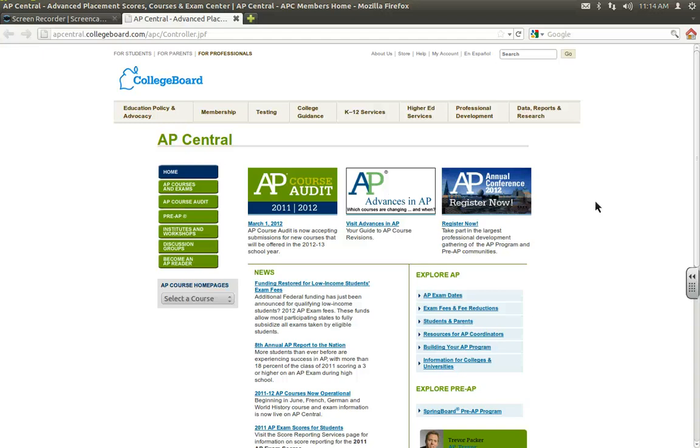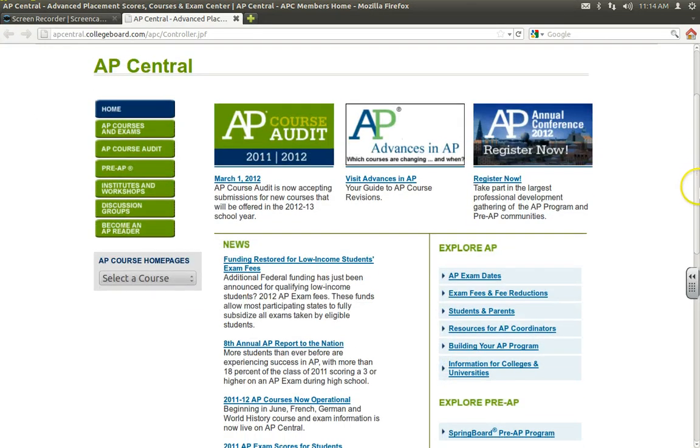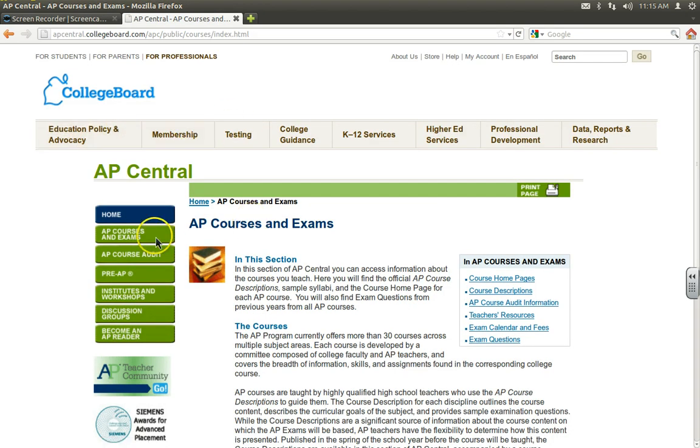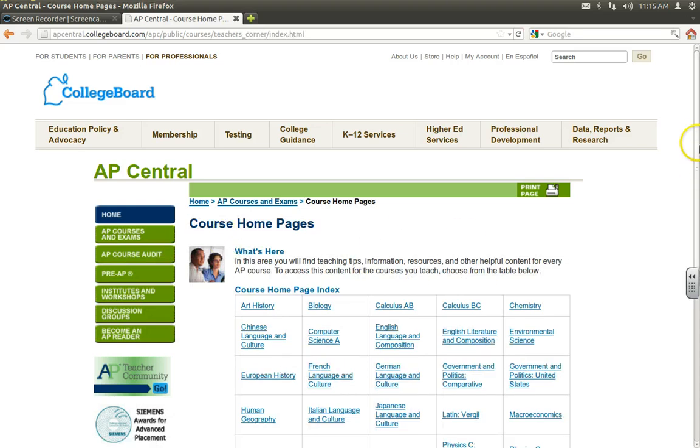All right, so where are you going to get them? I know you can't do this on your own, because that would be too easy. So what am I going to do? I want to get AP exam questions. Click on every button until it works. Okay, I'm going to go to AP courses and exams, using a binary search system. Okay, go to course homepage and pick the course that you want.